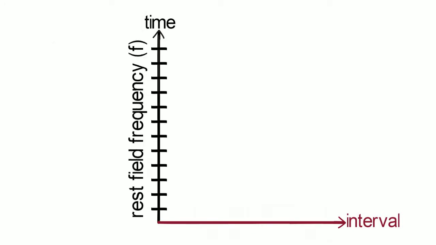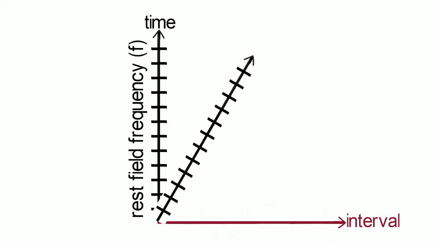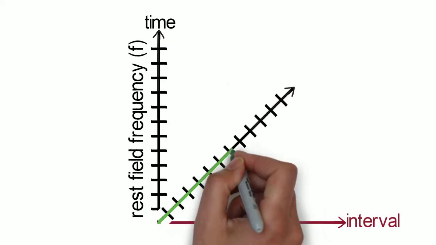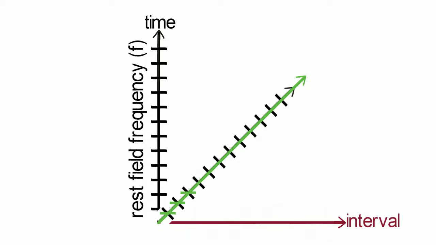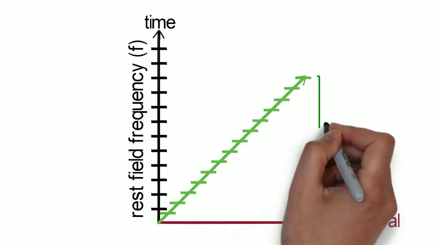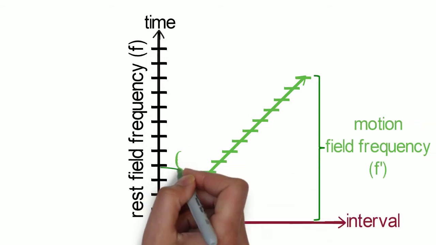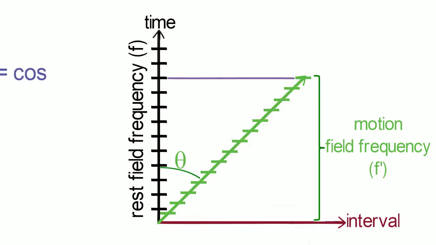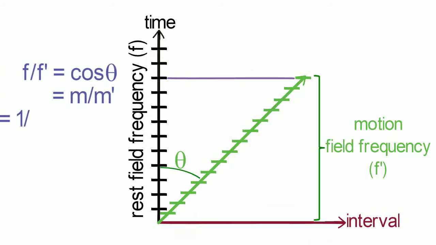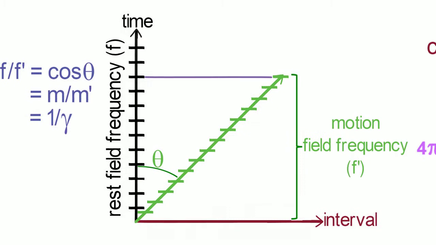When a particle with this field frequency at rest is viewed in motion, more fields occur per vertical unit, that is, per second. Increased apparent field frequency exhibits more gravity, implying greater mass energy. This occurs to a degree related to their relative lengths, which is cosine theta, and agrees with relativity in that cosine theta is 1 over gamma.